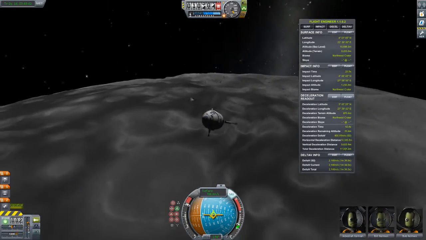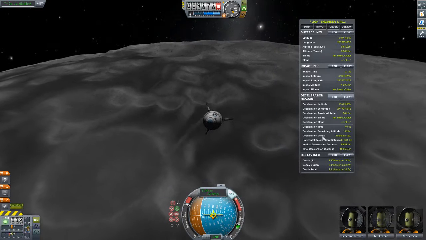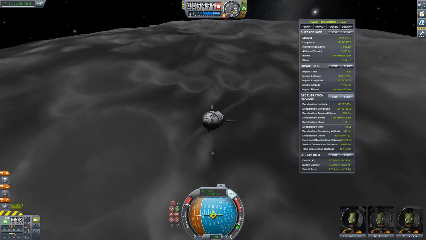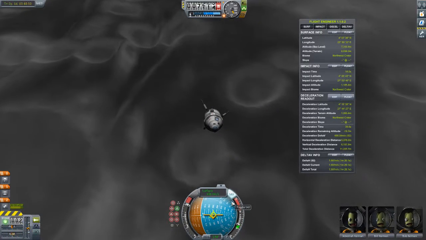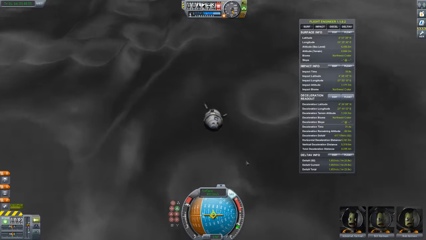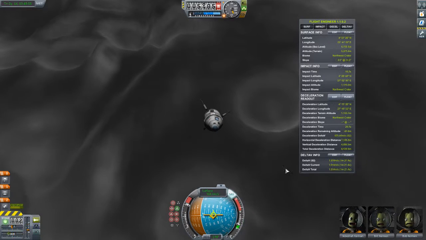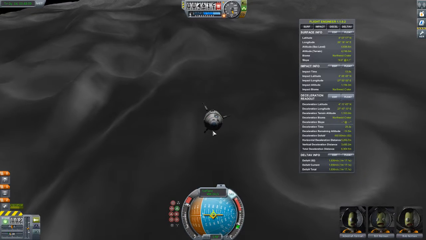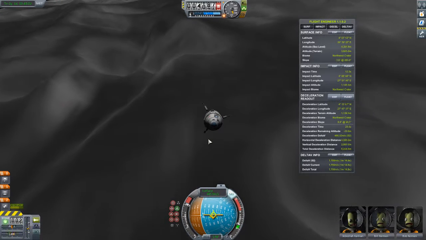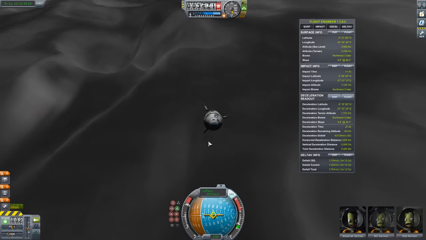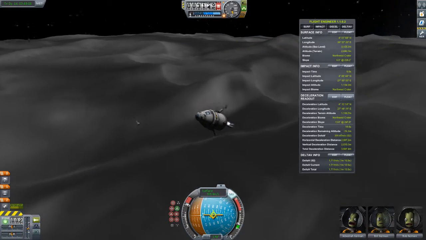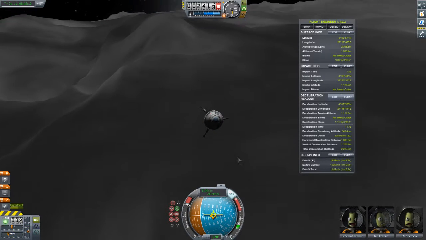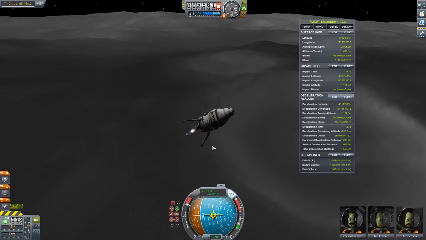And here we go, the burn has started. Now, as you can see, the information here is changing quite rapidly. That is fine. It has to calculate a lot of things, so I don't expect it to be 100% accurate. Another 10 seconds or so.